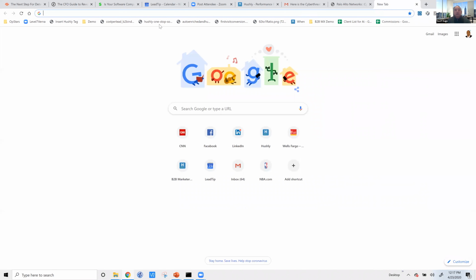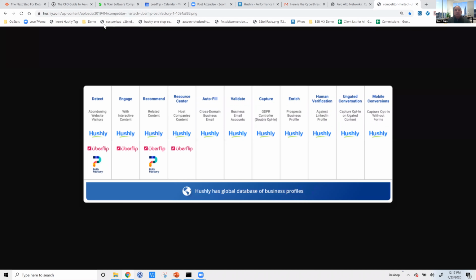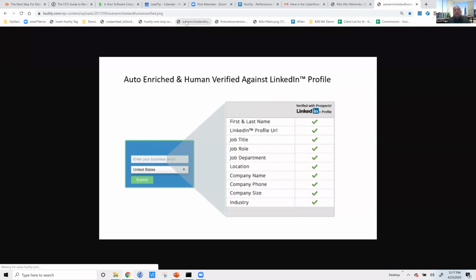What we then do is we append all the information that we have about the user, which is the Hushly business profile, first name, last name, job role, title, etc. This is the same piece of information the registration form was attempting to collect. If you ask the user to enter this information, they're going to lie. So we don't believe in this day and age we should ask for this information. We use LinkedIn as a golden record. We validate it against the prospect's LinkedIn profile, and then we publish this via API into the marketing automation platform.